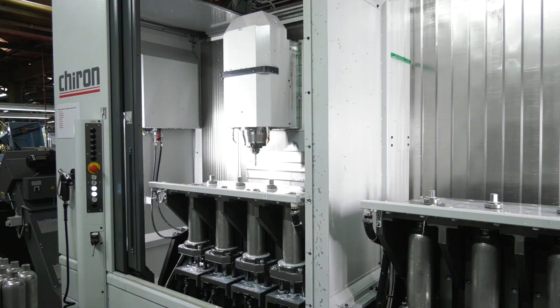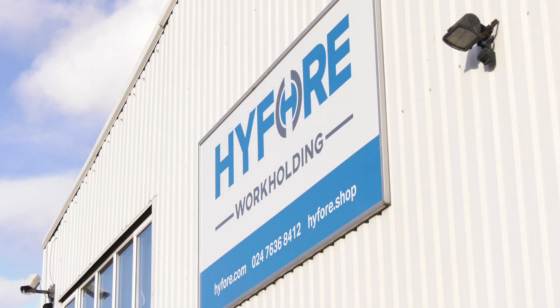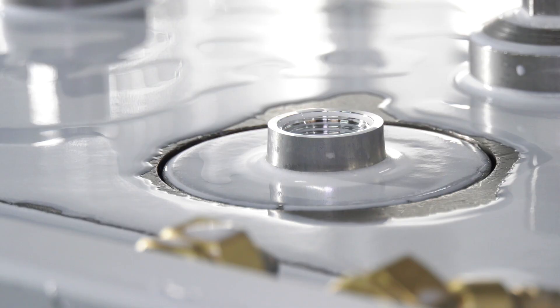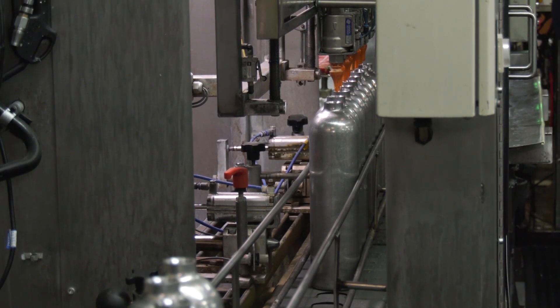The work holding is interesting because other people have had a go at it but this process has been perfected. That's what brings us here to Coventry — High 4, who were used for the work holding element of the full project. What we see on the machine is a unique fixture from High 4. There are hydraulic rams that lift the bottles up to the top of the tool by elements of pressure connected within the unit, which compresses the bottle so it doesn't orientate while machining it. Through the range of bottles Luxor has with different lengths, the fixture can be adapted to suit a particular part.